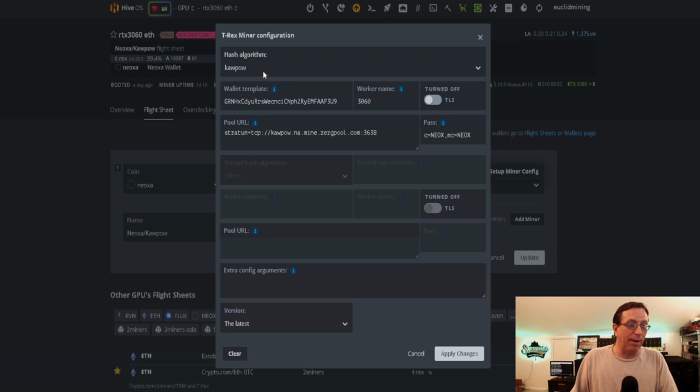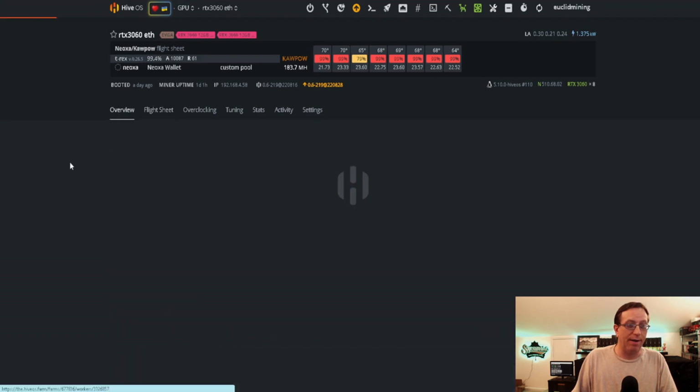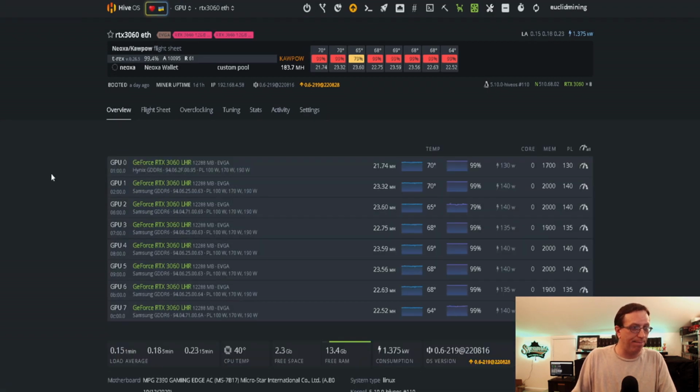So anyway, there's mine. So the Kapow, my wallet, the worker name, I have got everything in there, and then just what I'm mining and what I want to get paid out in. I've been running that now for a little while, about a day that I started this, but I've been doing a lot of testing with this rig, and just the other day I did move this over. So anyway, that's ZergPool, HiveOS, that's using GMiner and T-Rex.